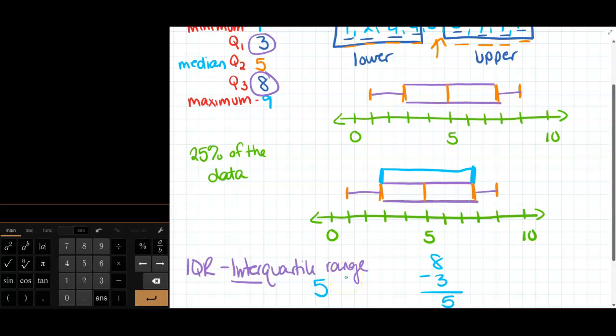And you might say, why is that important? Who cares? Well, it describes our spread of values. Because what if I had a 1? Or I do have a 1. What if I had a 50 in here, right? Well, that's going to mess up my average. And my spread might look kind of weird if I just look at range. But my interquartile range says, oh, okay, most of our values fall right here. Okay?